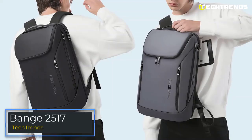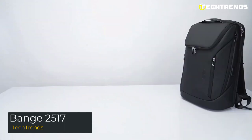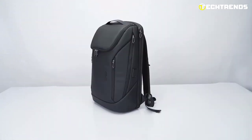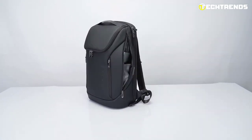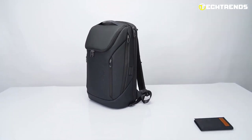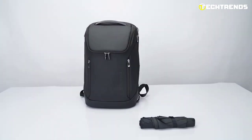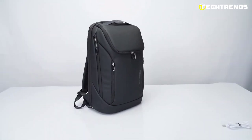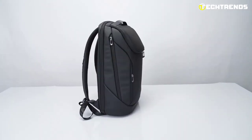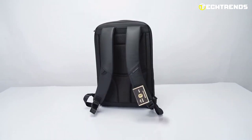Lastly, the Banj 25 17 is an excellent option for those who need a backpack to keep up with their active lifestyle. With its sleek and durable design, it's the perfect choice for anyone who needs to stay organized and connected on the go. One of the unique features of the Banj business smart backpack is its waterproof design — made with high-quality materials, it's built to withstand the elements and keep your belongings safe and dry no matter the weather. It also features a USB charging port so you can quickly charge your phone, tablet, or other devices while moving.